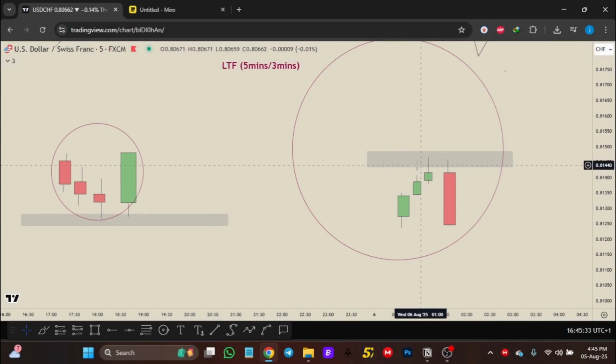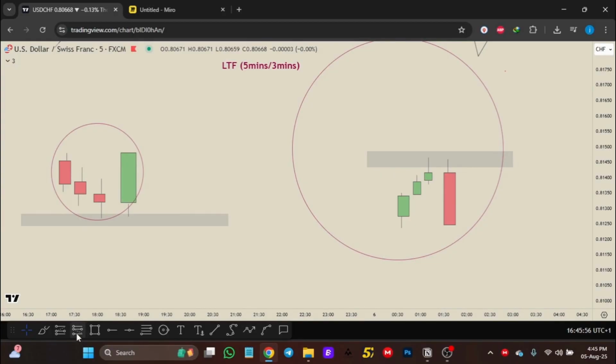As you can see, when price was approaching the key level, price started creating smaller candles and longer wicks, right? And then price tapped the zone and rejected it. You can see the long wick there, and then the small body. And then this bearish candle engulfed the other candles, right?